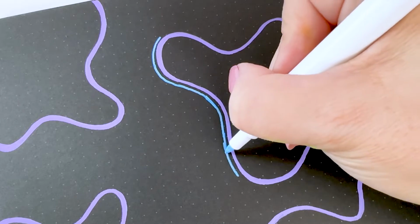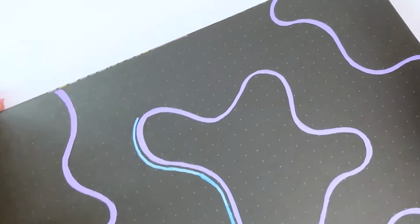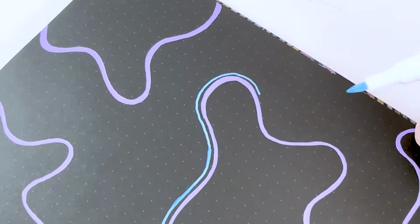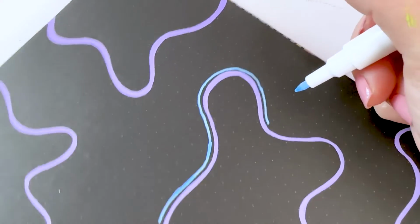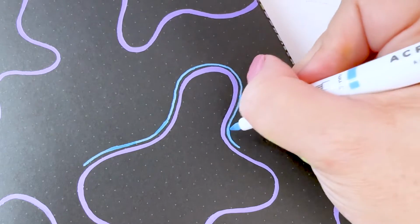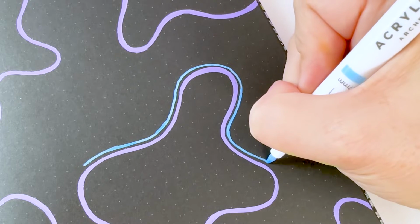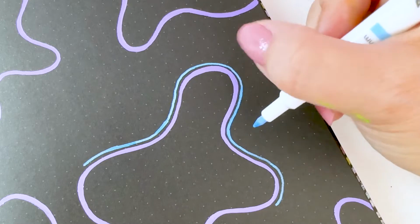As I'm working here, all that I'm thinking about really is space. I am trying to space this light blue line just about the same distance from the purple line all the way around my shape. You will notice that I work with really short line strokes here. I find that the shorter the line you draw, the easier it is to control. So go slowly and do one little section of your line at a time.